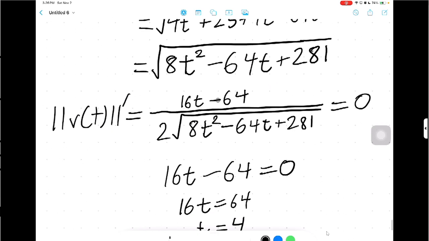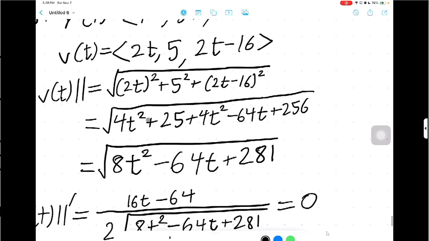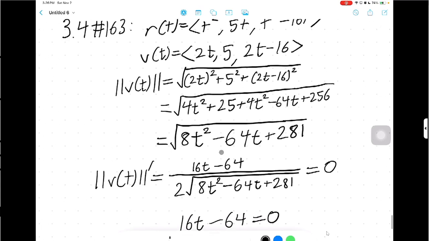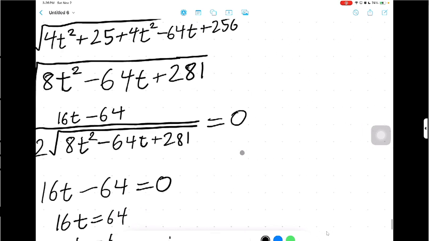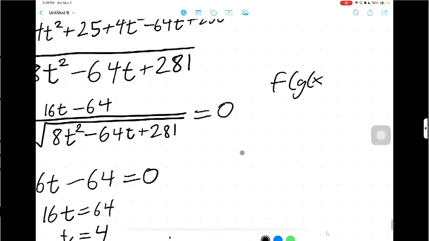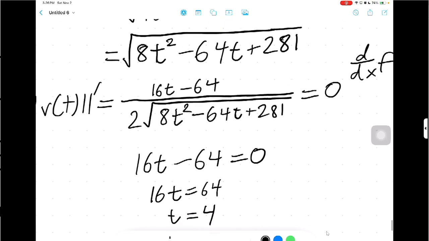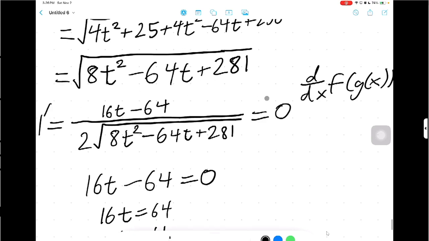What derivative on top? That's because we're essentially trying to find the minimum of the speed. Oh, the derivative, that's from the chain rule. The derivative of what's in the square root is from the chain rule here. If you remember the chain rule, d over dx is just f prime of g of x times g prime of x. So in this case, the derivative is going to be 1 over 2 root of that square root times the derivative of what was inside.